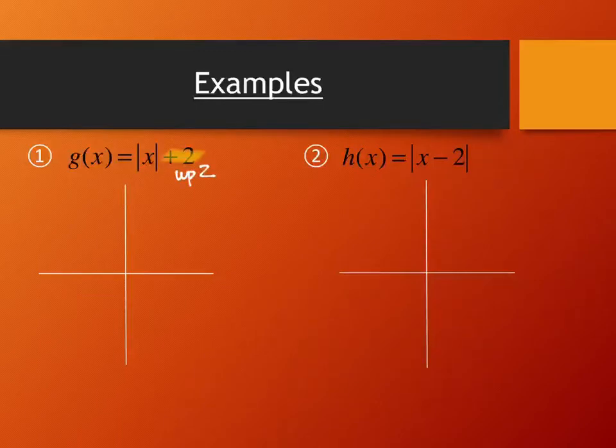So I'm going to draw in our typical graph that we normally have. Okay? Our typical graph that we normally had would look like that. Right? That's our original graph. So we're going to take that graph and we're going to shift it up 2. So here's my up 1, up 2, and I can actually take this graph and I can physically just move it up 2. That's where I want my graph to be. If it helps you to have both graphs drawn, just make sure you're showing me which one's which.